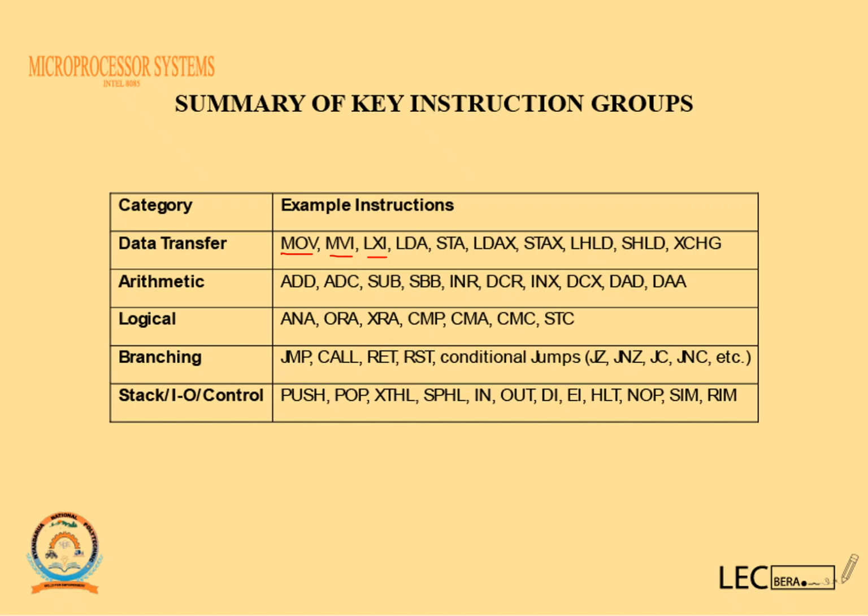So let us go back here. This one you want to load data from the memory location to the accumulator. This one here is when you want to load data from the register pair to the accumulator. This is when you want to store data from the accumulator to the register pair. This is when you want to load data from the memory location to register pair HL.